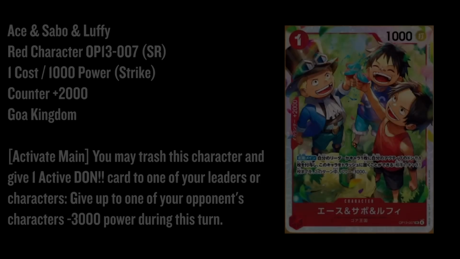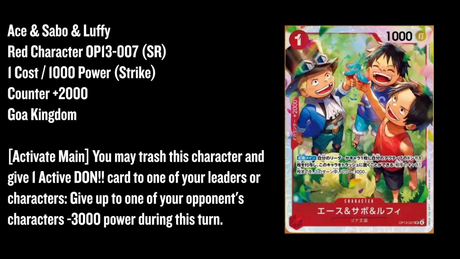Here we've got Ace and Sabo and Luffy. That's a very unique name. It's not Ace, Sabo, or Luffy. It's all of them together. Red character, 1 cost, 1k power, 2k counter. That's awesome. The faction here is only Goa Kingdom. Keep that in mind. And activate main.